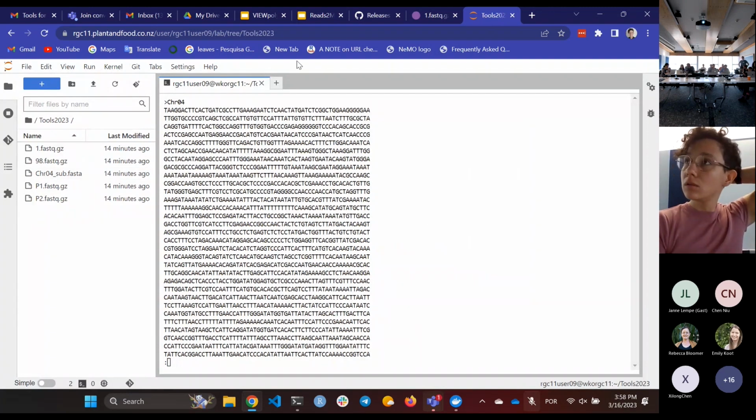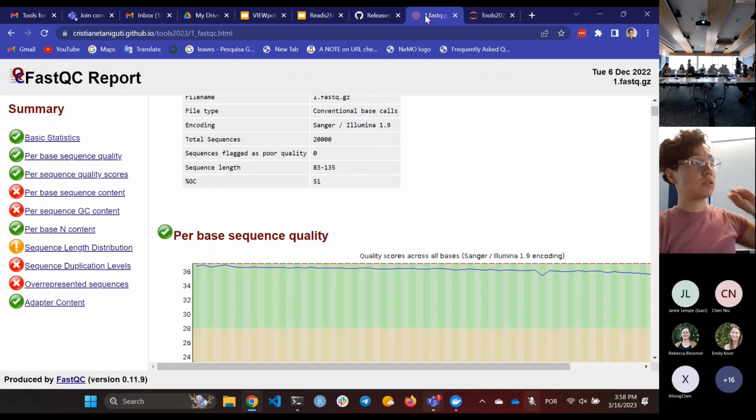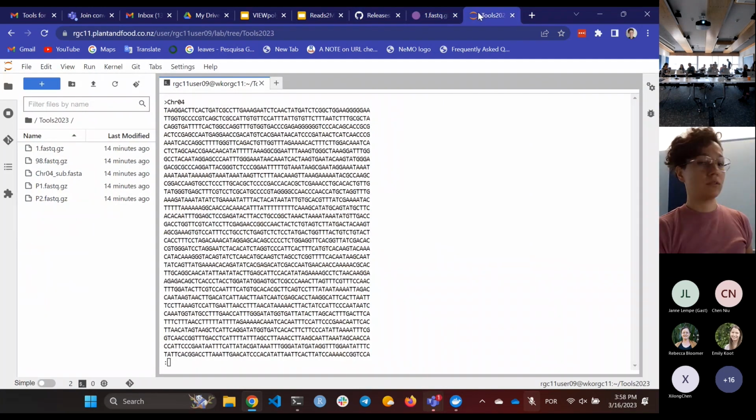In the folder, you press that, and the HTML is the fast report. Then you press it. I think she'll explain what they are.